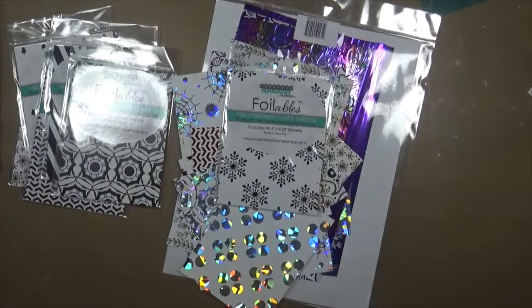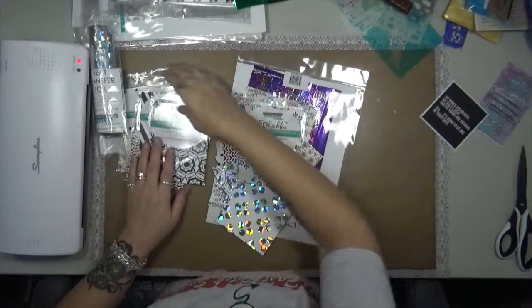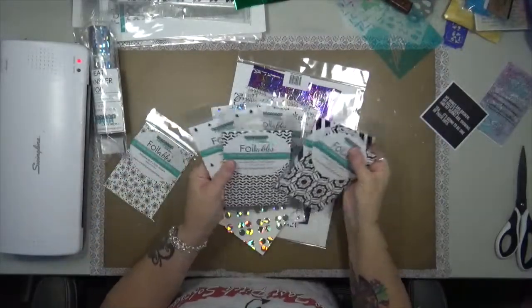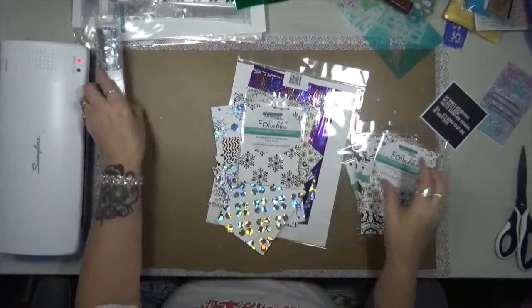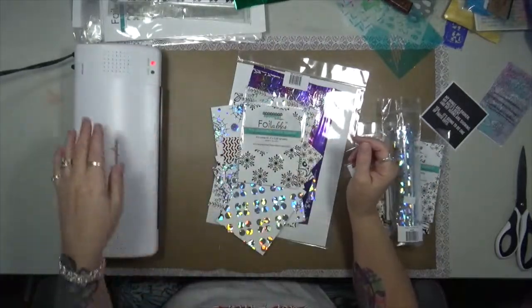Let me see how far I can bring you out. Oh, look at my mess. Okay, so let's start out with this foilable process. We're going to do it with a laminator. This is called a swing line. It was $20 on Amazon.